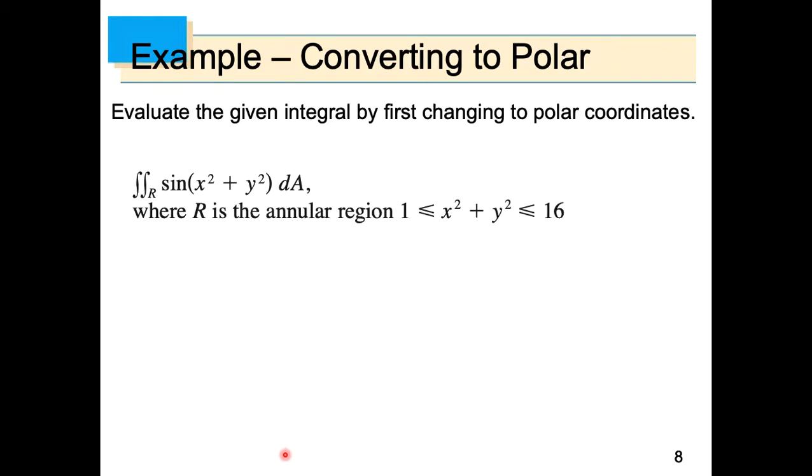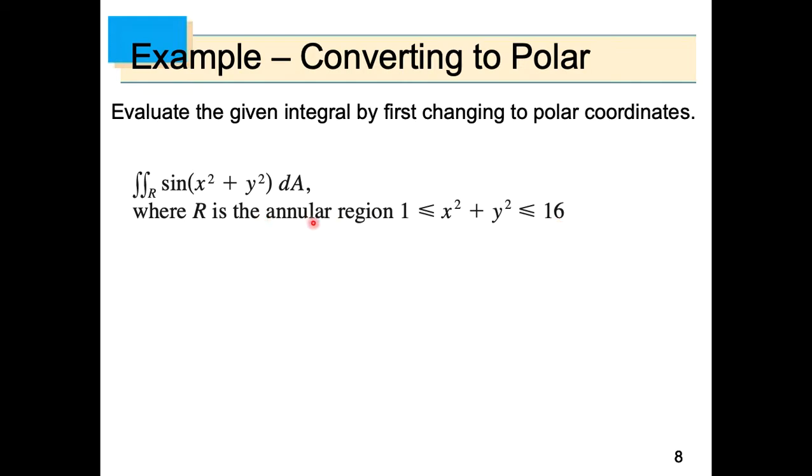Now I'd like to go ahead and evaluate an actual double integral. This one is very similar to the last two. In particular, it's similar to the example we did 2 slides ago, where we were between 2 circles, one of radius 2, the other of radius 5. This one's actually the same thing, but the only difference is that we're between 2 circles, one of radius 1 and the outer one of radius 4.